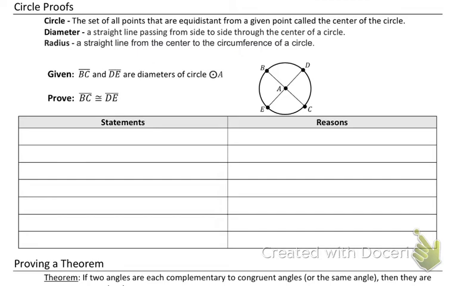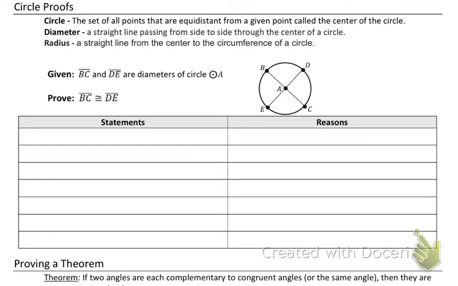It's actually relatively easy. So real quick, some information about a circle. The definition of a circle is the set of all points that are equidistant from a given point called the center of a circle. So you have a center of a circle, and basically you take a string and you spin it around. Now, this distance right here has a very specific name. It's called your radius, if you remember that at all. This is called a radius.